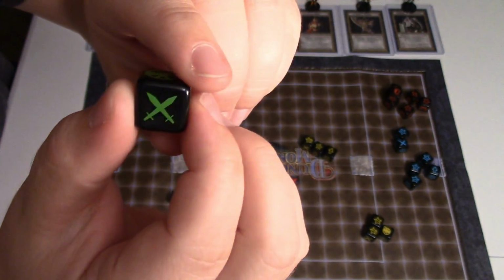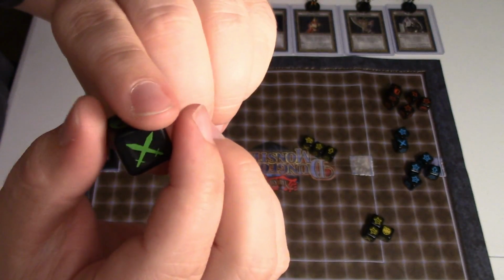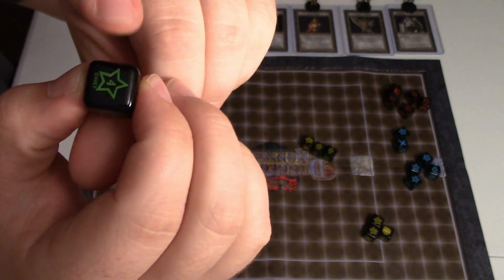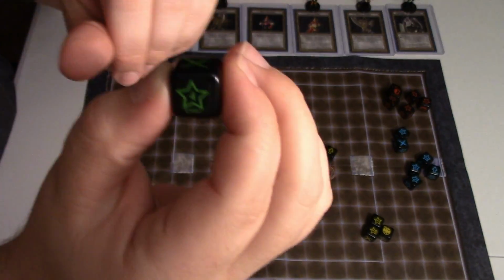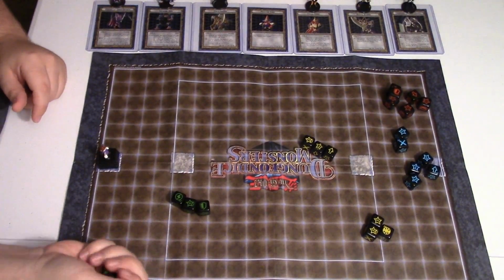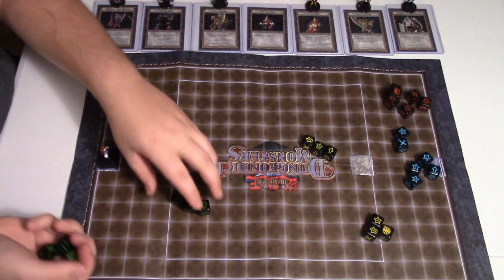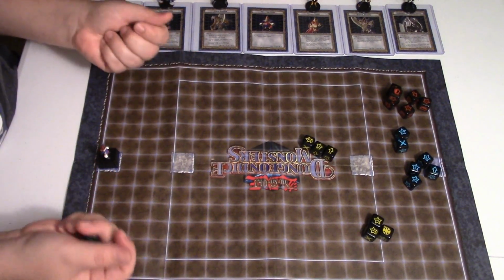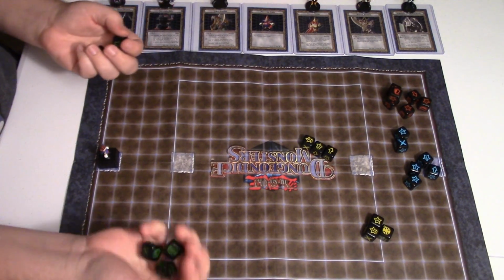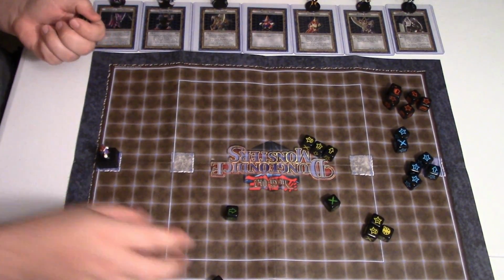Movement, defense, attack. You get one of that, and then one level 4. So this one, you have a 1 in 6 chance of rolling a 4. Some of the boosters we've already opened include level 4 creatures. Hopefully we get more. But just for an example here, we roll.